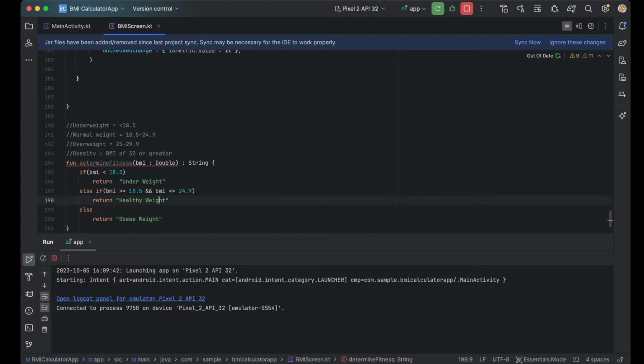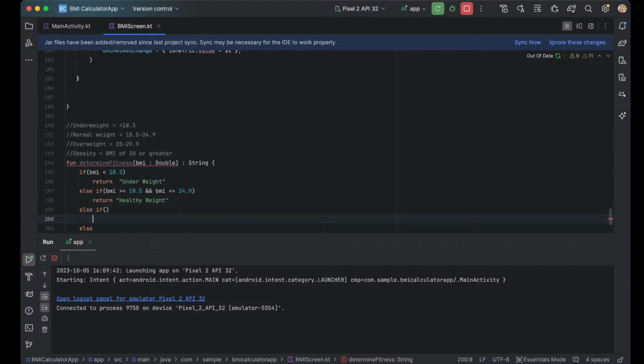Alright. So, oh yeah, now for this one, there's an overweight stage.